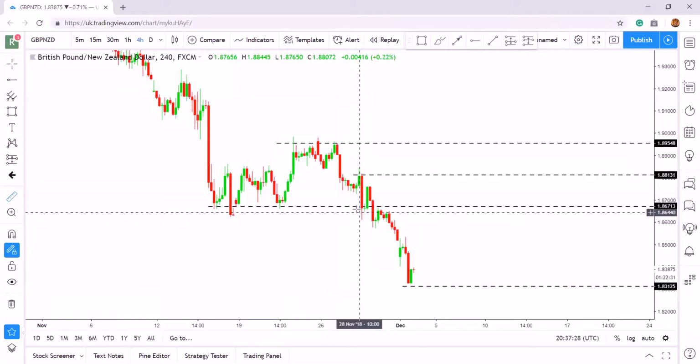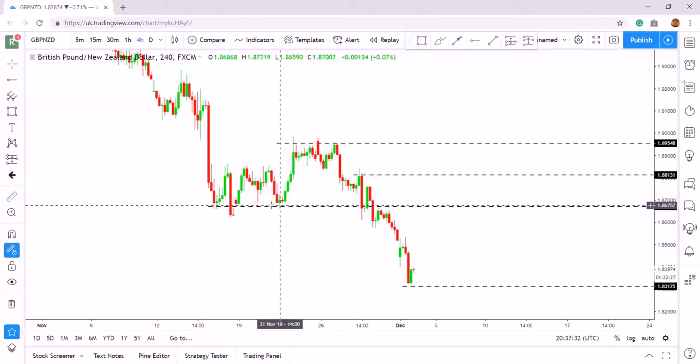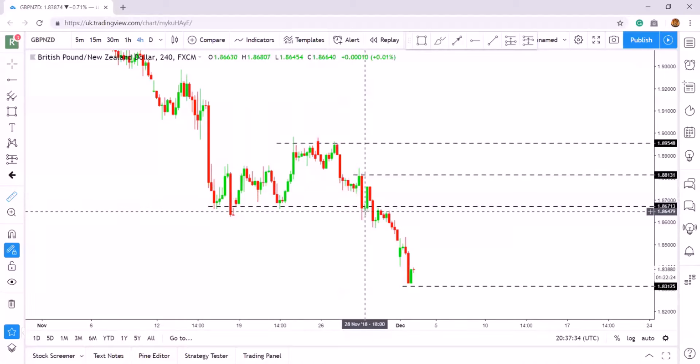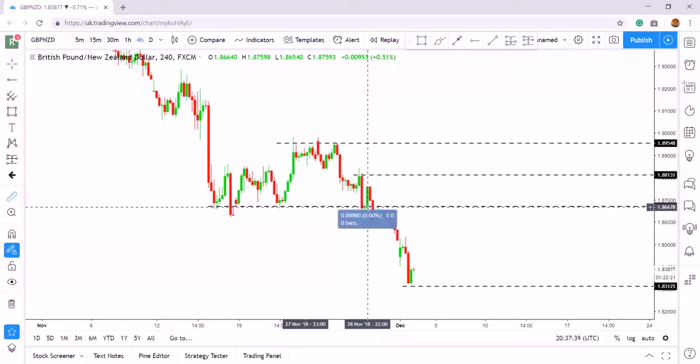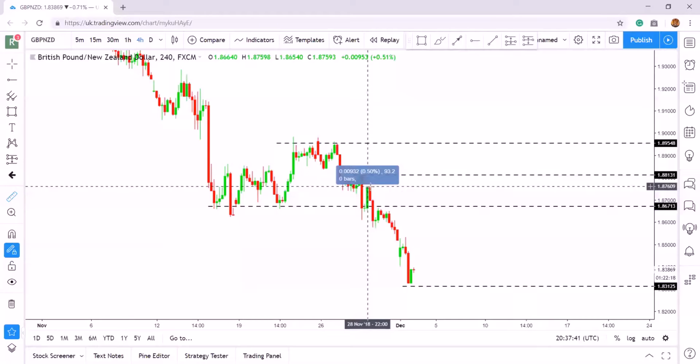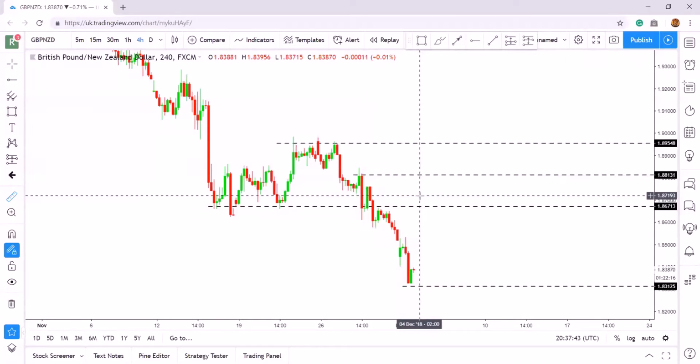However, it rejected. This rejection wick to me is more important than this whole candle. Why? Because of previous price action. And then if you say to yourself, okay, it's exhausted, then maybe I could potentially look for a buy. And this range is 93 pips. Do you think in a 93 pip range, we can find at least 20 to 30 pips? Yeah. Very good. And that's how simple I want to keep it, guys.